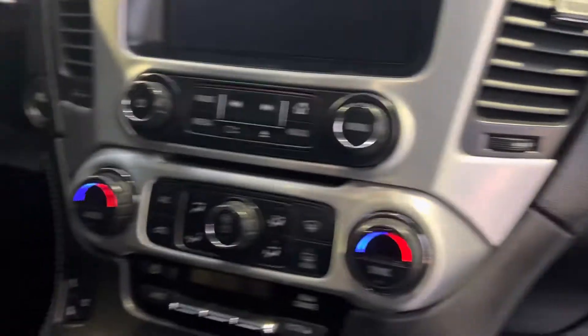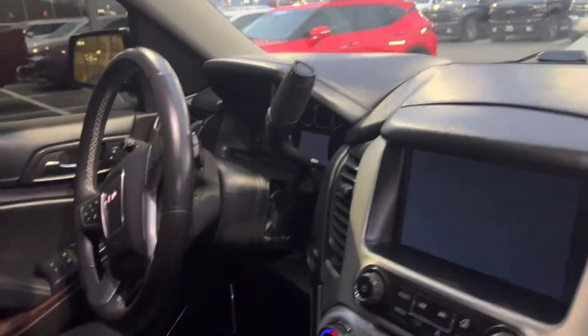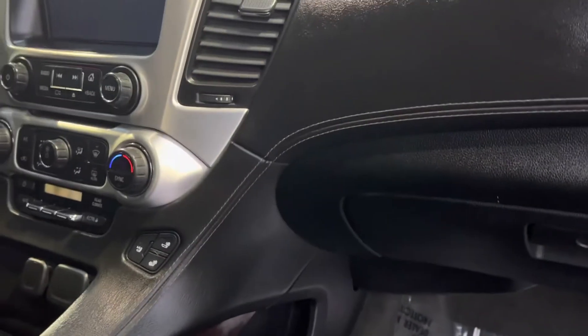Let me check the center console — that's the last place they might put them. The interior looks really nice too. It doesn't have any rips or tears in the seats or damage to the dash, no missing buttons, anything like that. I did check for the heads-up display — it does not have it. There are no headsets in here, but we do carry extras in the back just in case, so I'll take a look and see if we have any we can throw in for you if you do like the vehicle.